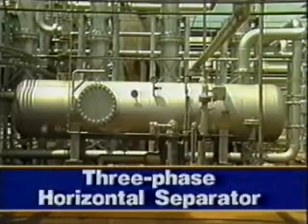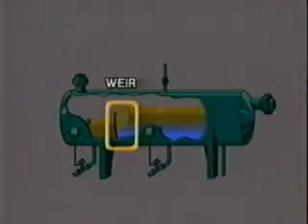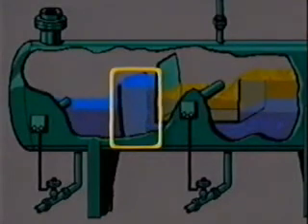Three-phase separators may be vertical, horizontal, or spherical. Sometimes the liquid level is controlled by either one or two weirs. A weir is a dam-like structure designed to keep liquids at a given level. In a separator with one weir, the weir maintains the combined liquid level. However, both the water and oil levels are maintained through individual liquid level controllers and valves. With two weirs, one maintains the oil level and the other the water level. Each liquid is dumped by its individual liquid level controller and valve.